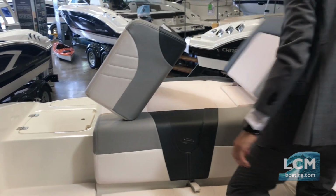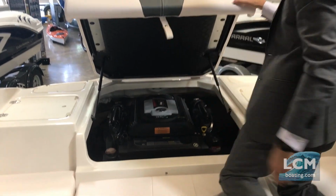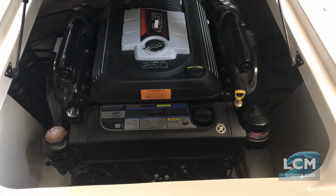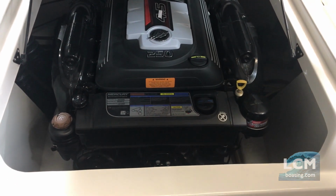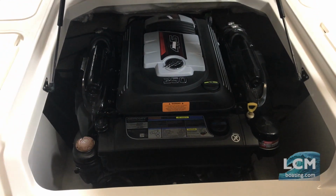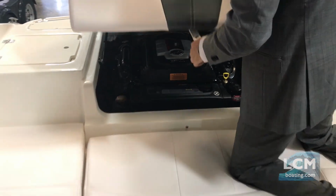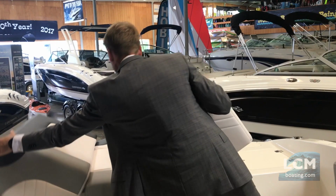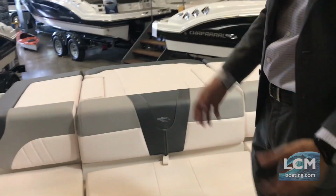And then of course, we have our motor compartment here. So we'll take a look at that. That's our 4.5 liter MerCruiser. It has 250 horsepower in it. That's a bad motor. This is an inboard out. If you want to learn more about the motor, stop in our store and we can educate you on MerCruiser. They build a fantastic engine, built to last a lifetime. Really, this whole boat package is just phenomenal for longevity of product and what you're buying.